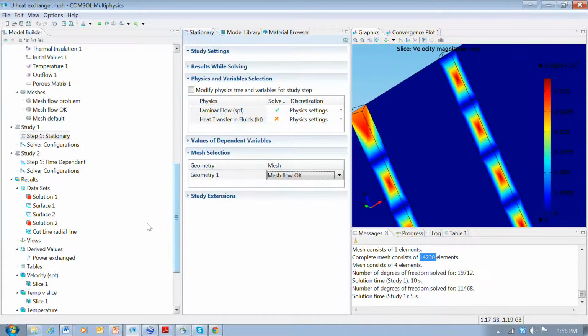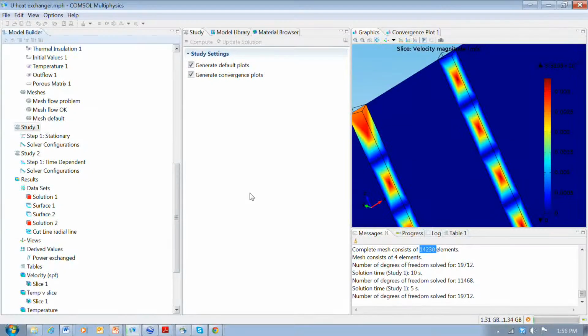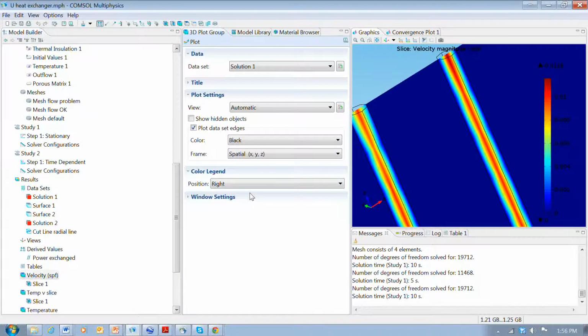It's a good example, I think, of a case where the default mesh works, and perhaps that runtime is tolerable, but it's a good example of a case where the default mesh can be improved upon quite a bit by being a little bit creative in how you set the mesh up.